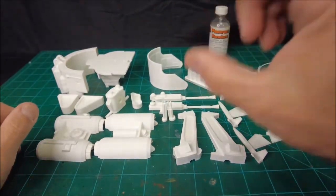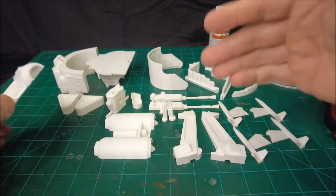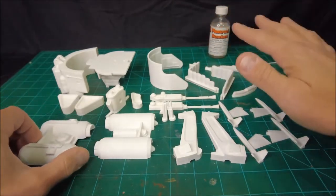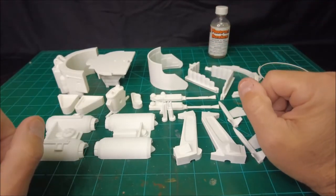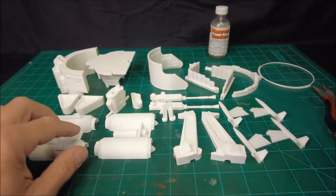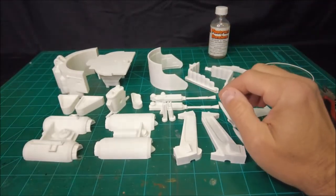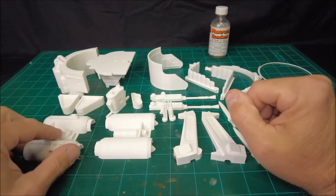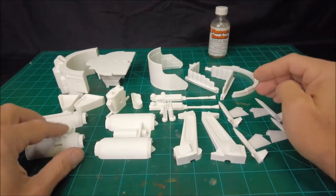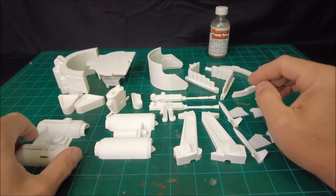You can certainly go thinner than 100 microns. You can go 50 microns if you want to go that route. But then you're improving the detail, but you're also really increasing the amount of time that it takes to print these parts. Now, if you just want the utmost in detail and surface finish right off the printer, print with the lowest layer height that your printer will accommodate. I could print this at 50 microns if I wanted to. And to be honest with you, I think one of these days I might just do that, just to see how good it can actually turn out.